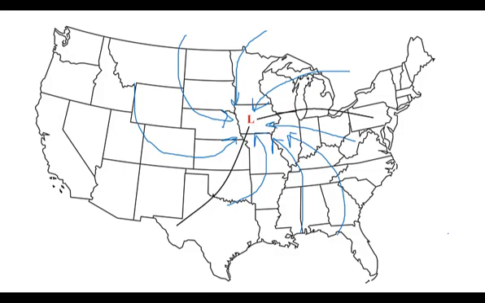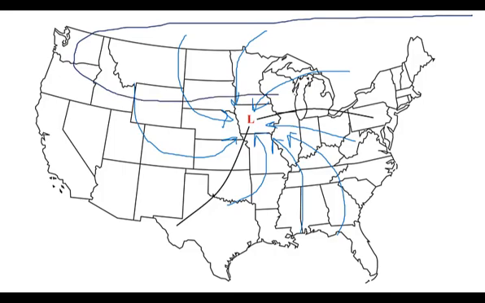Now, where does that air come from, though? Well, let's talk about that real quick and talk a little bit about how that relates to the anatomy of the storm. Okay, first off, north of the mid-latitude cyclone, we would probably be able to argue that the air is pretty cold. Why? Because the poles are up here. So, what I'm actually going to do is label this big mass of air up here as cold.